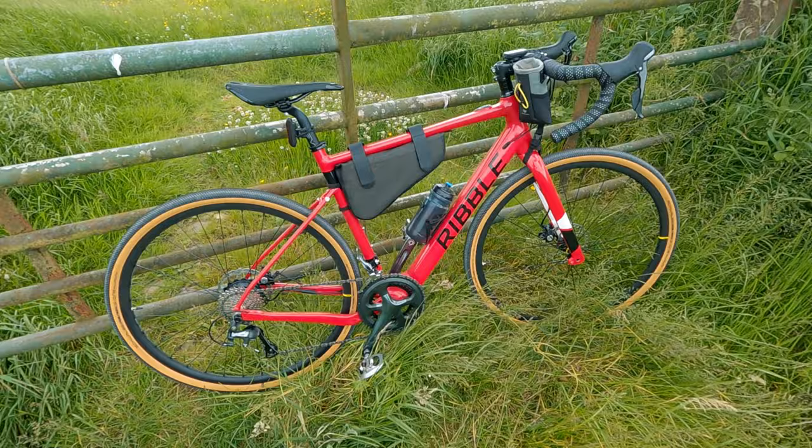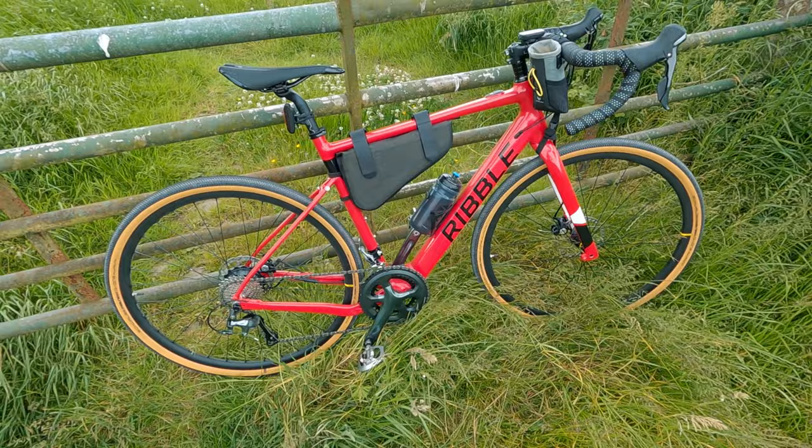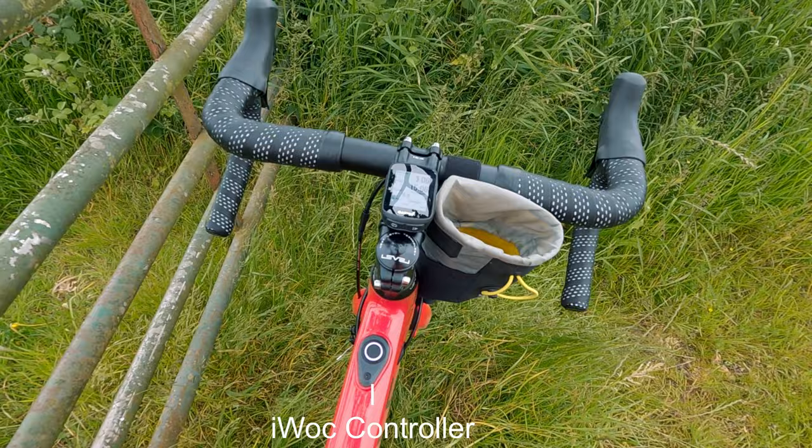Well, after 6 months since I ordered the bike, it arrived yesterday. Box, so I had to put the bars on and the seat, pedals and stuff like that. I've added my bag onto it, got my puncture repair kit and a spare tube and my pump in there. Yeah, so it's a very simple system.